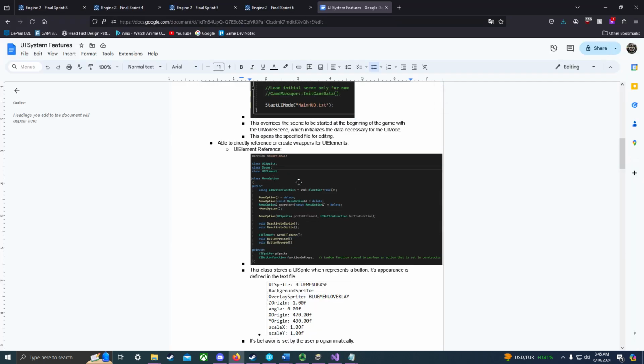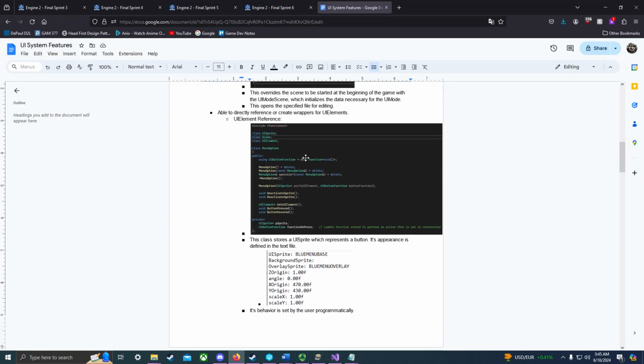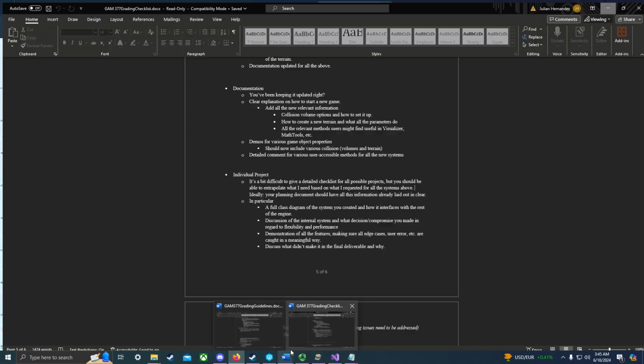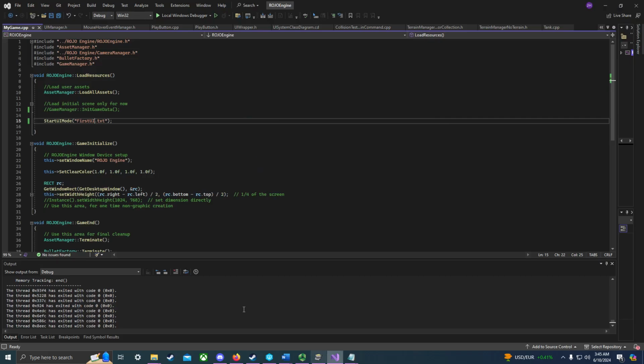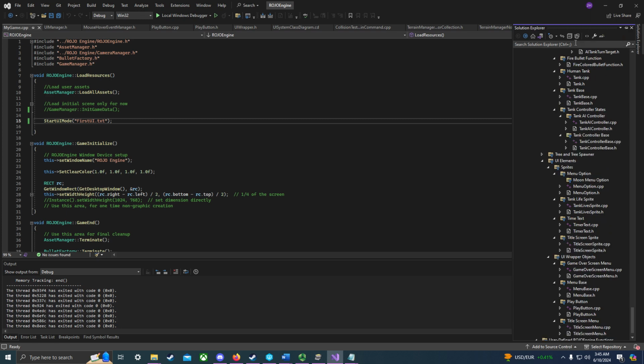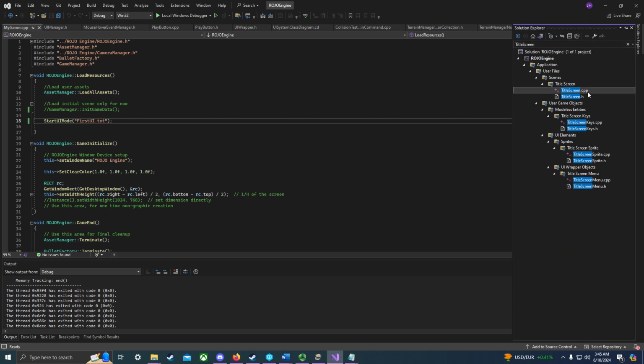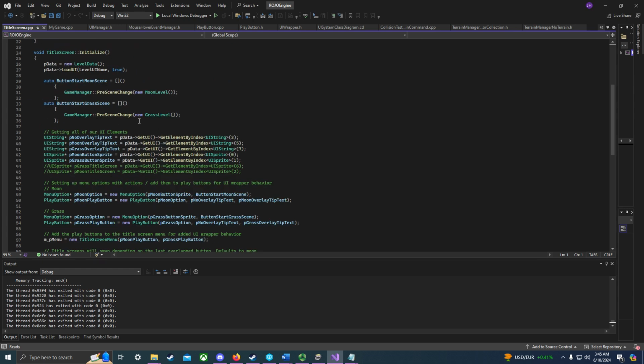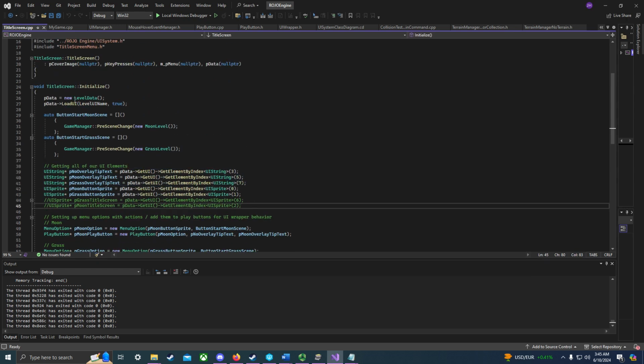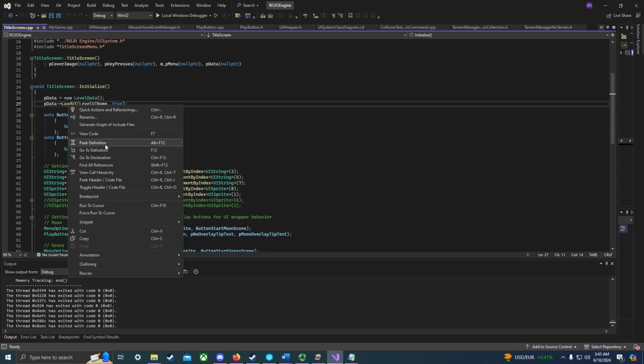And then in the UI element, it can be used as a reference from within these functions. The reference can get retrieved from the UI manager, although in my system it's typically done through the level data. If we want to look at the title screen, for example, let's just first load UI.